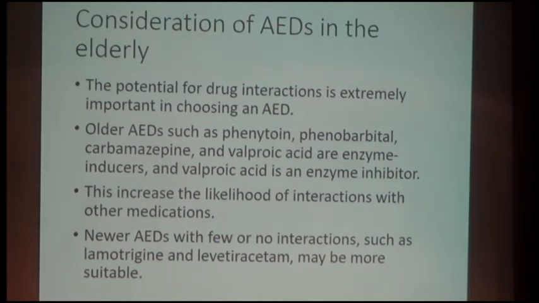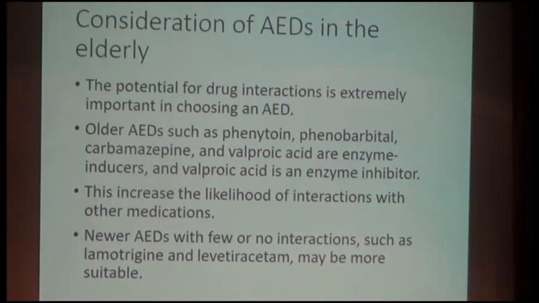Okay, so the potential for drug interactions is extremely important, especially when you are prescribing in the elderly, if the patient is over 65 years of age. Older AEDs such as phenytoin, phenobarbital, carbamazepine and valproate are all enzyme inducers, and valproate is an enzyme inhibitor. We've repeated this over and over again, and it can have a profound effect because patients over 65 often have comorbidities and are also on other types of drugs. Therefore we would generally use a drug which has fewer interactions, and the newer AEDs actually provide that advantage. Lamotrigine and levetiracetam have very little interaction with other drugs, and therefore would be our first choice.